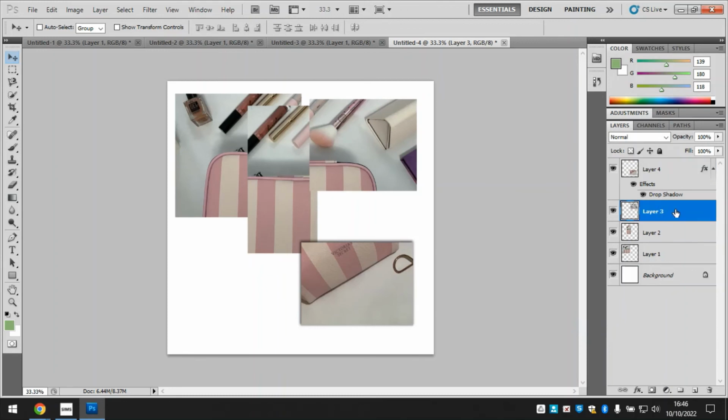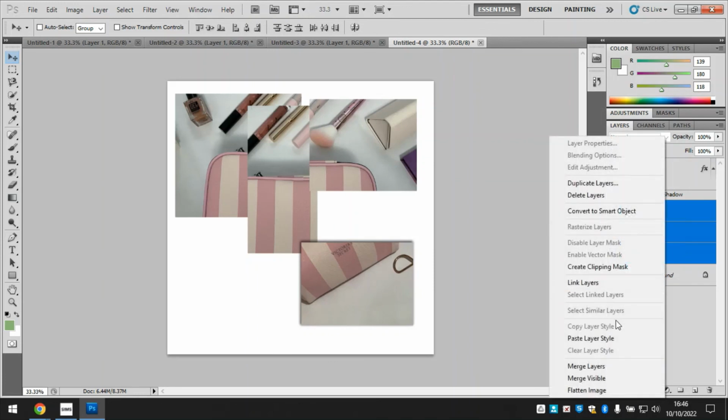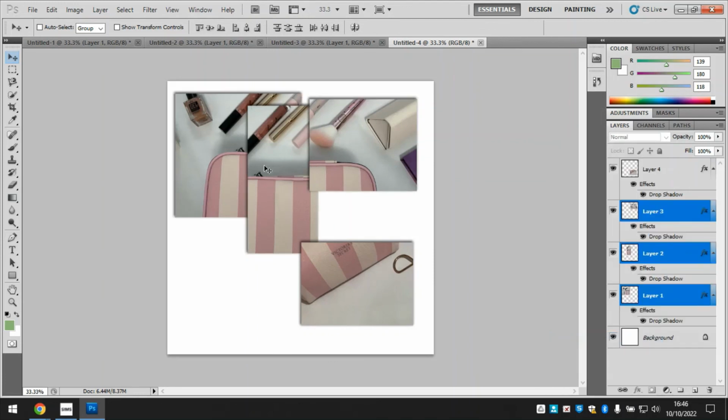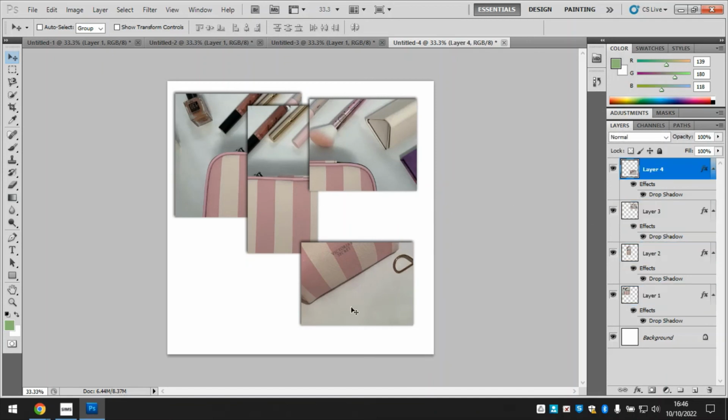So I'm going to click on the layer below, layer 3, pressing Shift on my keyboard and keeping hold of it. I'm going to go down to layer 1, right click, paste layer style, and you can see all of those layers have now got the same shadow effect on. Okay, so once you've filled your blank piece with all your pictures and you're happy with the layout, have an experiment with the different types of shadows that you can create to make them look like they're all floating on top of each other, and it looks like a collage then. Okay.